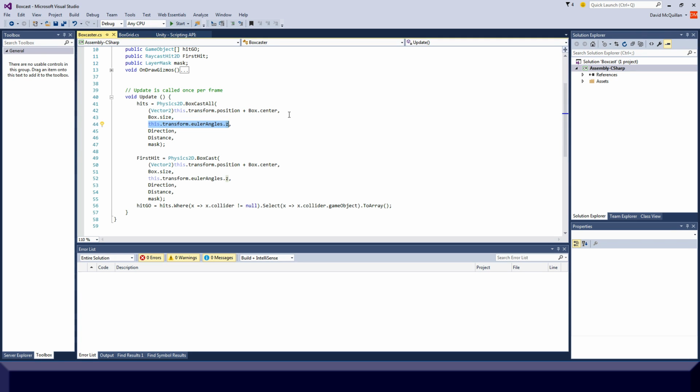Generally speaking, you want to set it to 0 because you're not really caring about the direction of the box normally, unless you are doing some kind of top-down boxy shooter thing, in which case, I don't know, you might want to just use a circle cast. Circle casts are simple, but if you do really need a box cast, then that angle could be useful if you're doing a top-down angle or some kind of aiming angle, like a gun that shoots a box. I don't know. You make games. You do what you want.